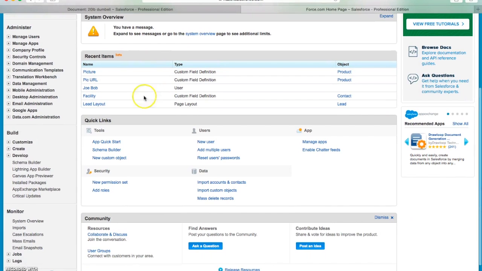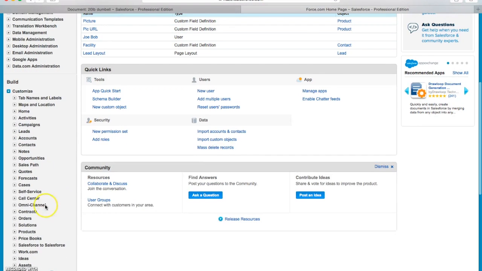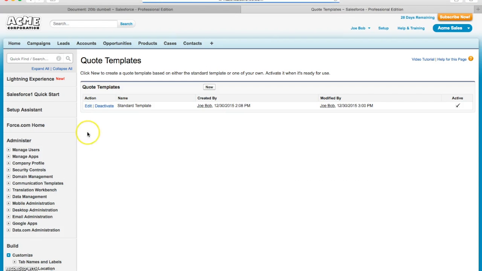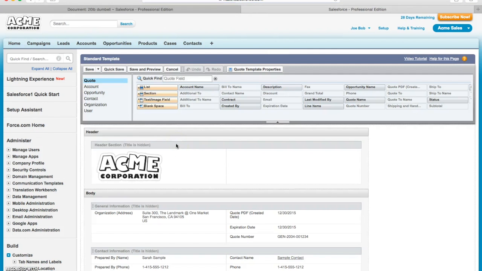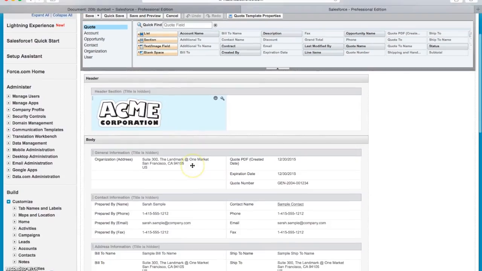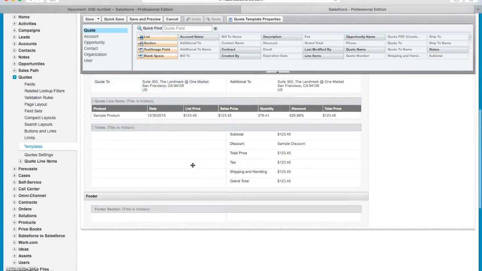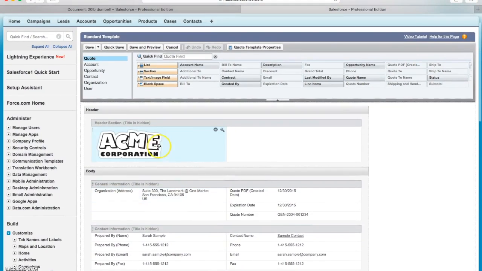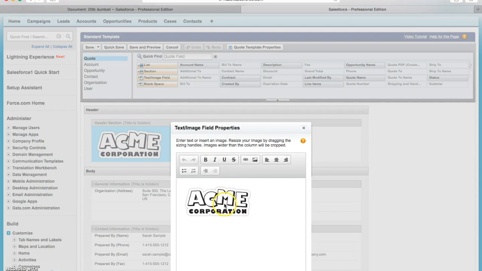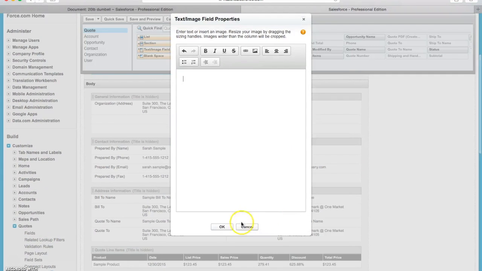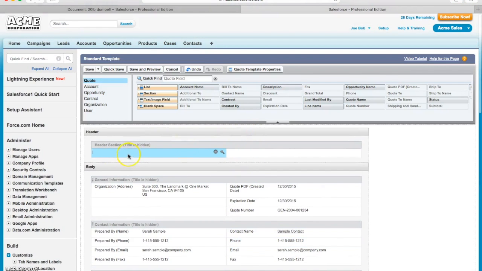And in the quote, we are going to customize the template. So we're going to edit. Now this has the Acme there. I didn't get rid of that, unfortunately, but we are going to show you how we can add the logo here. We're going to click on Properties, and this logo, so if I save this, you'll see that it'll go away, right? No logo here.